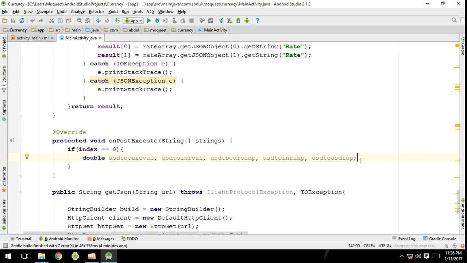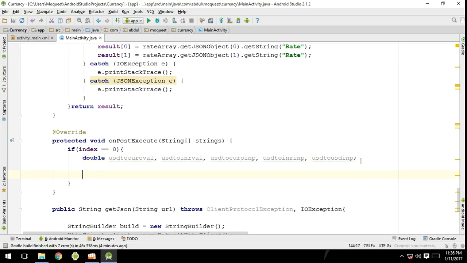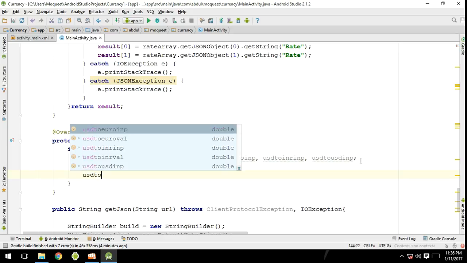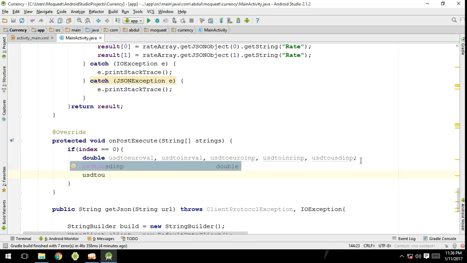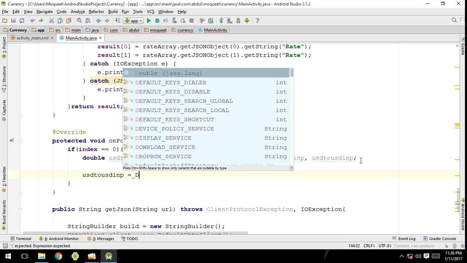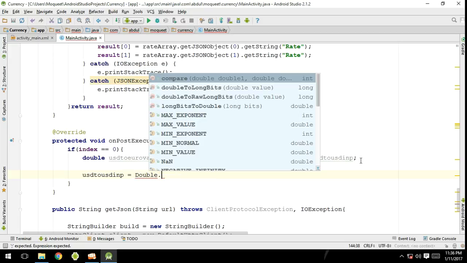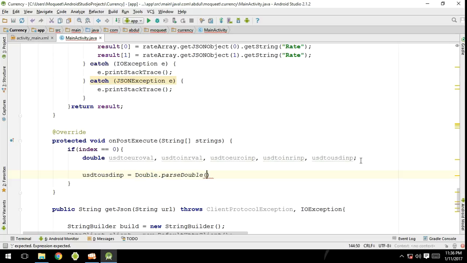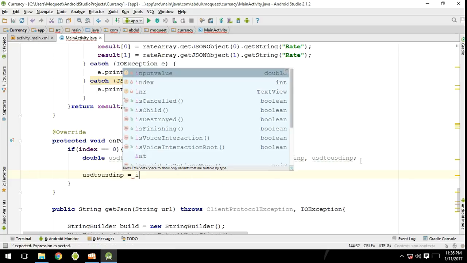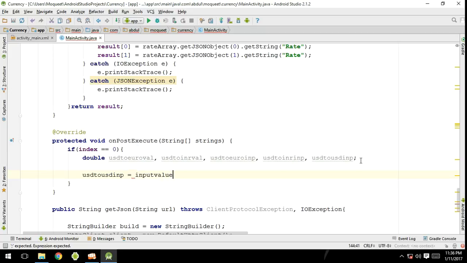The very first thing I'm going to say is that whatever USD value the user inputs is going to be the same in the USD conversion. So I'm just going to say USD to USD input equals to. Now we are going to parse double. Sorry, there's no need to parse since this is a direct value. We will just say whatever the user input is going to be saved in the input value.